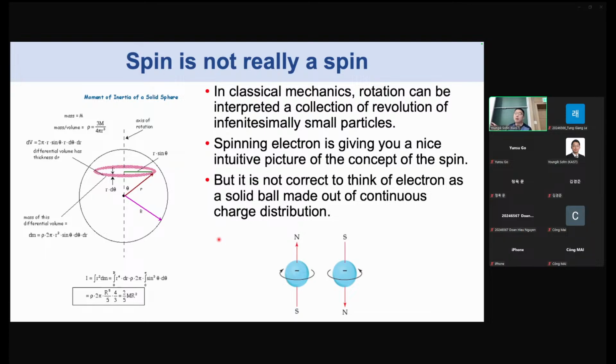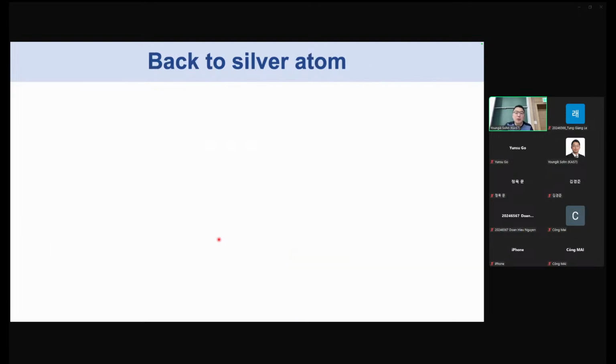But for the electron, you cannot think that way. Okay, you cannot think that way. It's a metaphor. If you have a charged ball spinning around, then a classical calculation is going to work, because you have a lot of little current loops all collected together. So it's a metaphor, but it's not really the case.